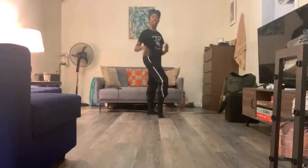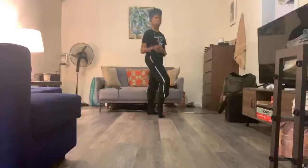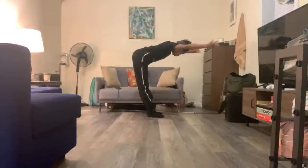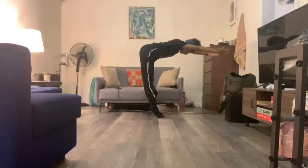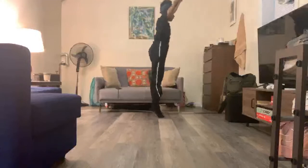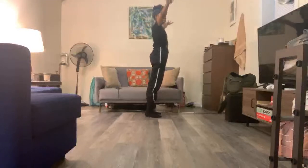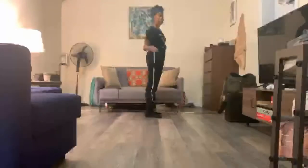Second variation is going to be with a releve, an eleve instead of a plie. So what that looks like is going forward, 1, 2, 3, 4, 2, eleve up 3. And you have 6 counts to come up. You're going to drop those heels down and you're going to press the arms to the side. We'll do that twice.